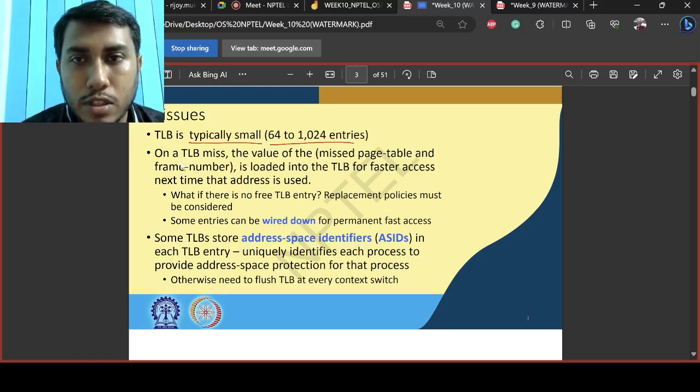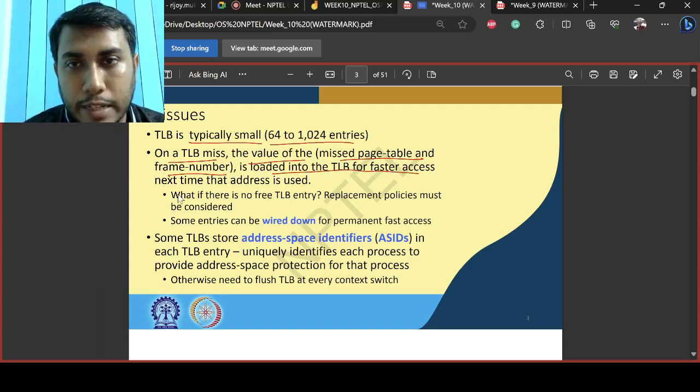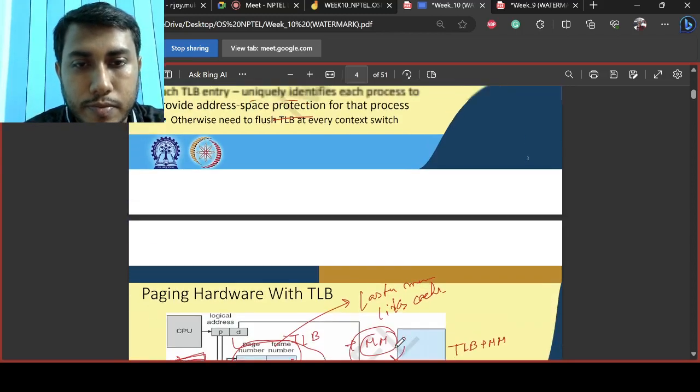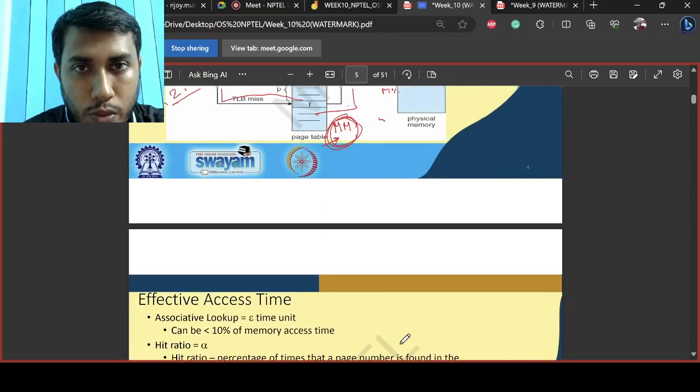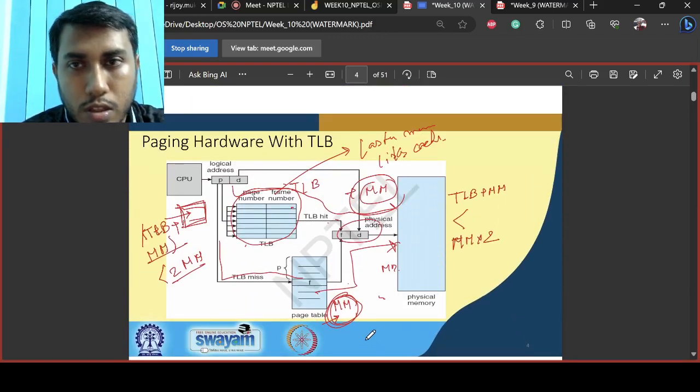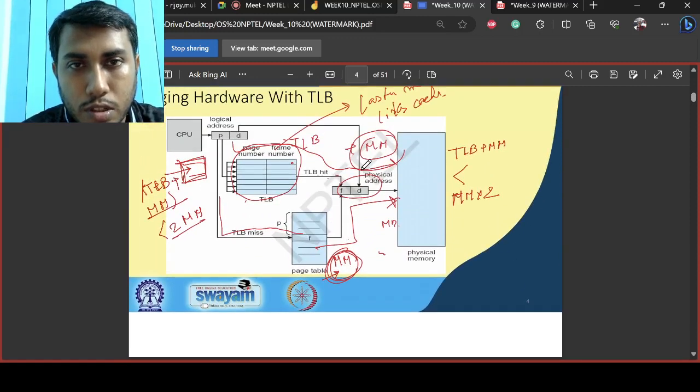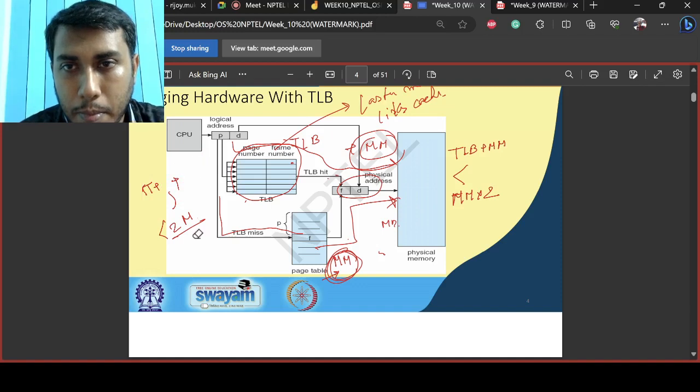On a TLB miss, the frame number of the missed page from the page table is loaded into the TLB for faster access, and that address is used.